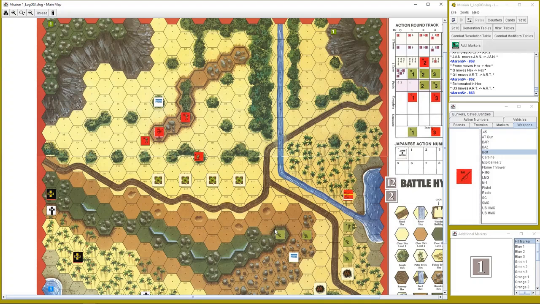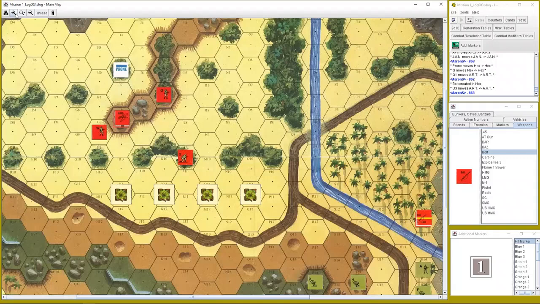So he's starting. All right, let me just zoom back in now. That is H8. So he moves to I8. Ooh, that will cost him. Now he's going up an embankment, which is +1, and the boulder as well. So that's 2 movement points. So he's got 2 left.